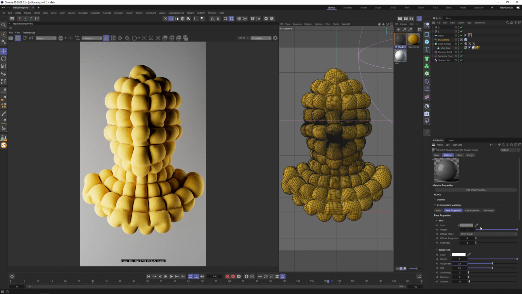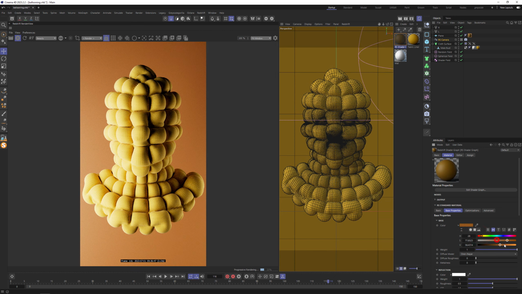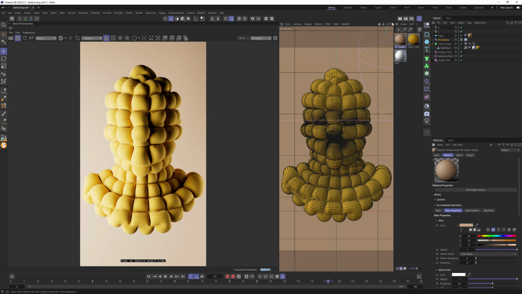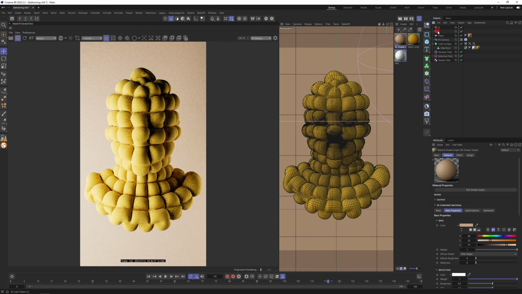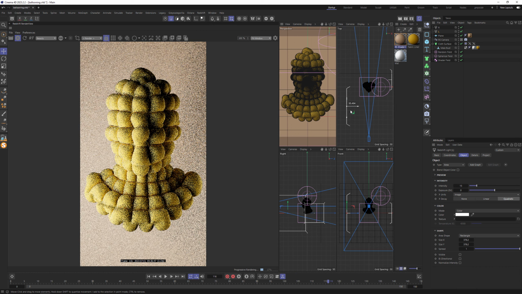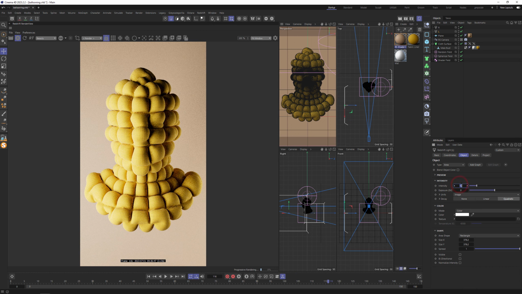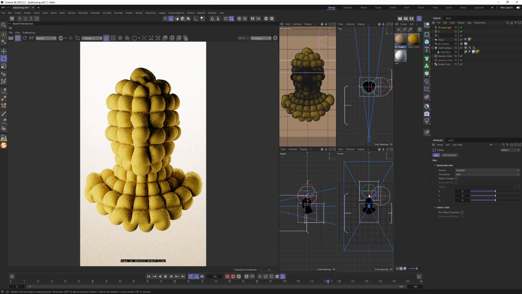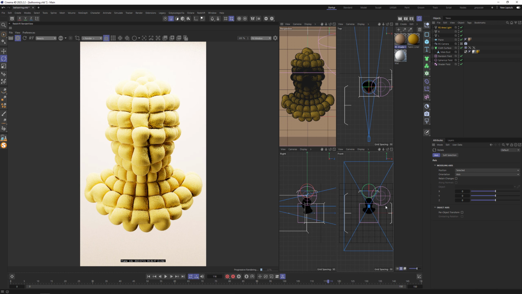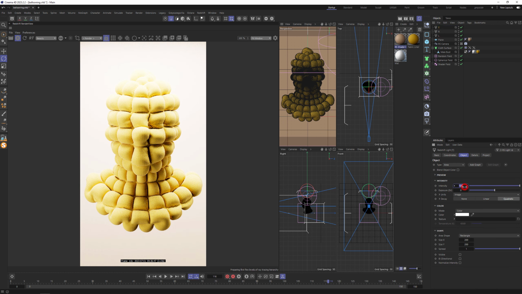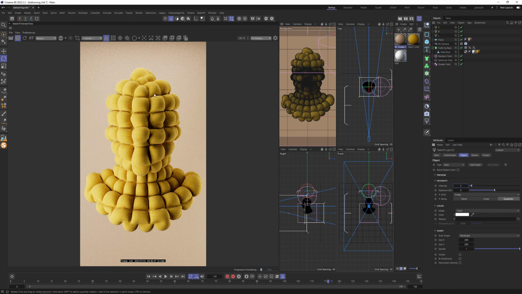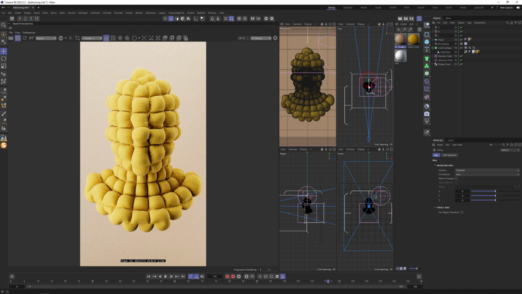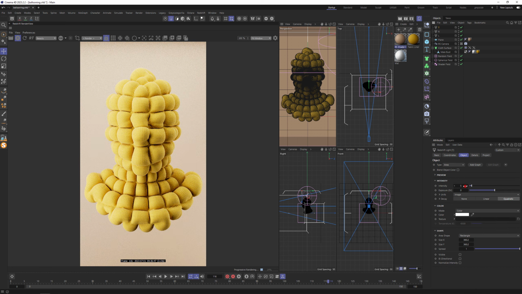We don't need any reflection in the ground, using color picker and find a warm color to match the main geometry. A little zoom out, tweaking the light for rendering, decreasing the intensity as I said previously, creating new area light, move it to the top, rotate it, playing with intensity, a very low value like 5. Looks okay, extend it, move it to the front, decreasing the intensity to a lower value like 3.